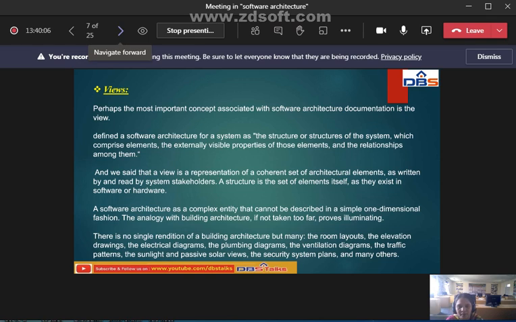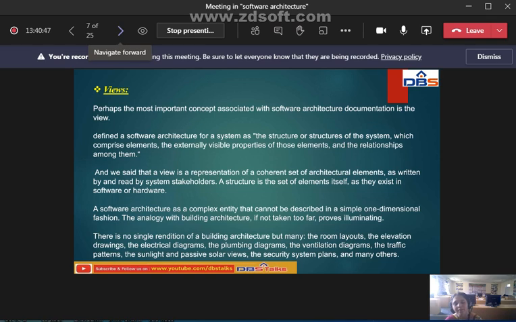When we want to describe the architecture of a building, in general we see the room layouts, the elevation drawings, the electrical diagrams, the plumbing diagrams, the ventilation diagrams, the traffic patterns, the sunlight and passive solar views, the security system plans and many others. To build a particular building architecture, we do not rely on a single layout, but on many.